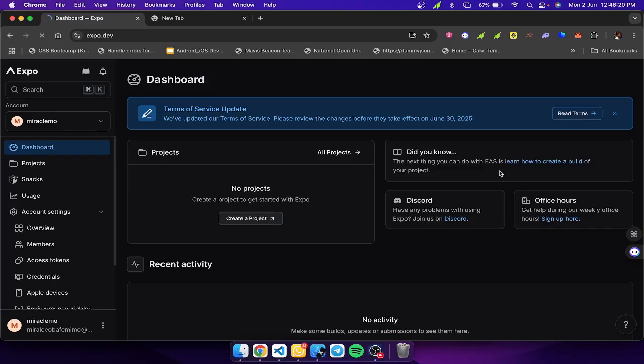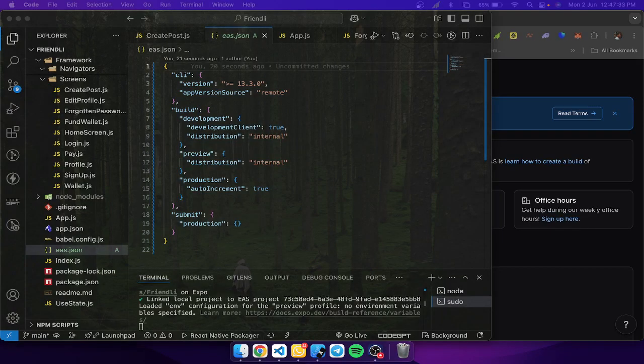Let's go back to our terminal while that is loading. Here is our project ID. It's still loading. Okay, as you can see, it has finished doing that.